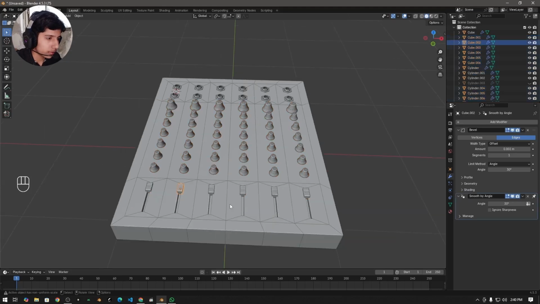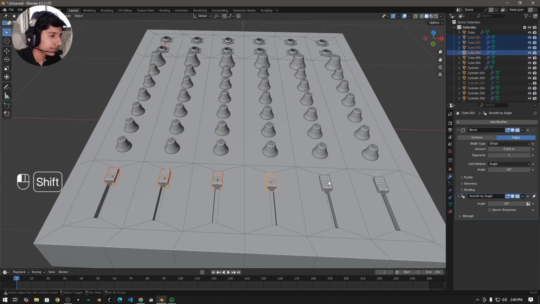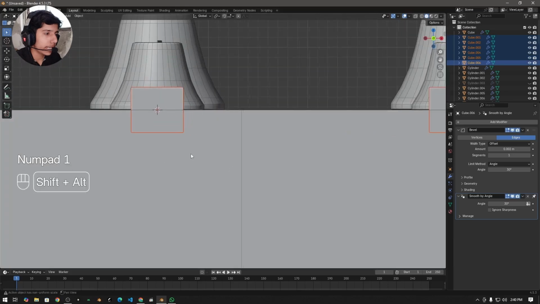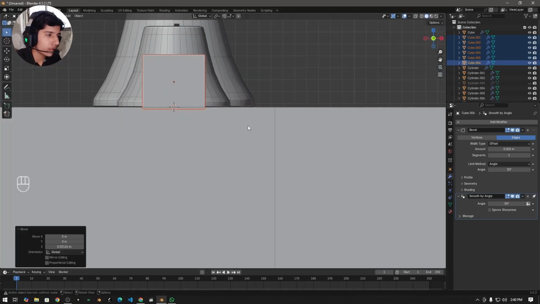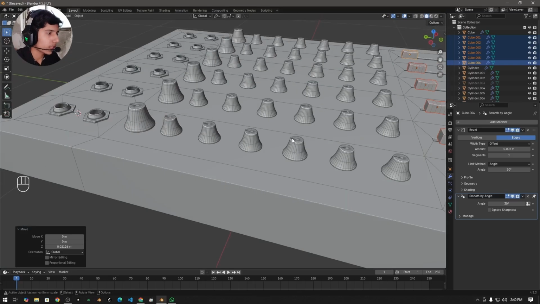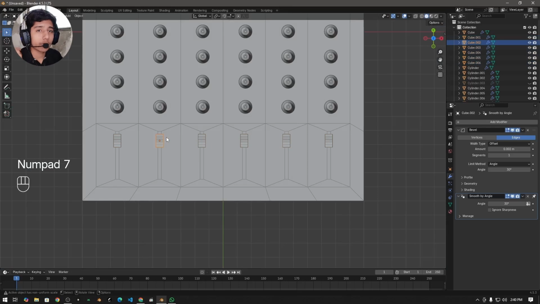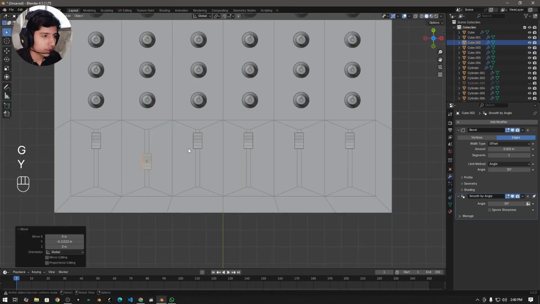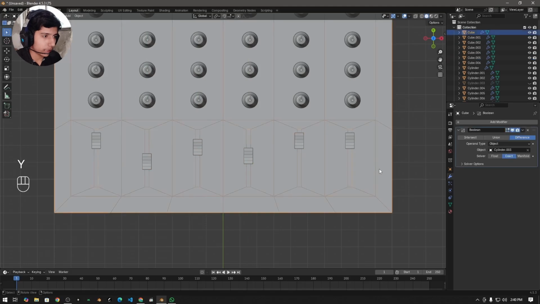And now what we have to do is just select these objects, press 1 on your keyboard to come to the front view and press G Z on your keyboard, and place it something around here. And then now you just have to play with their location to get a randomized look. So I am just going to change its location to get a randomized look.